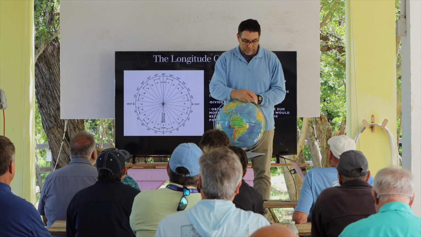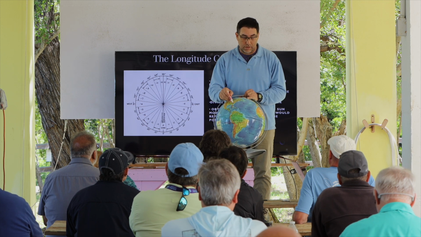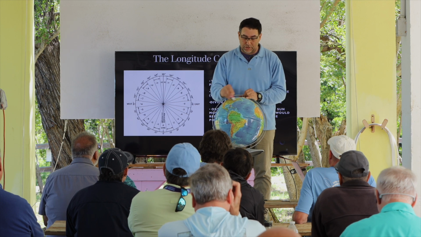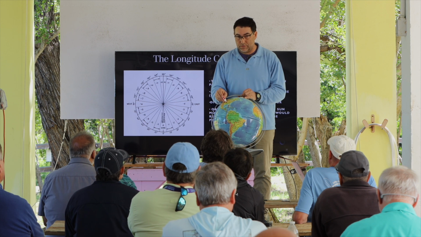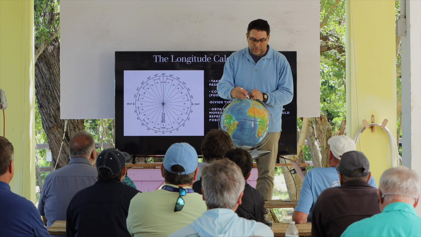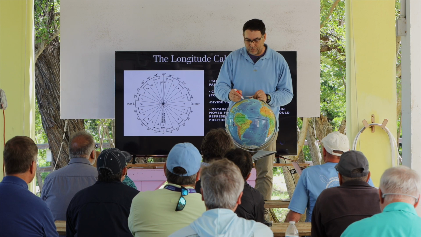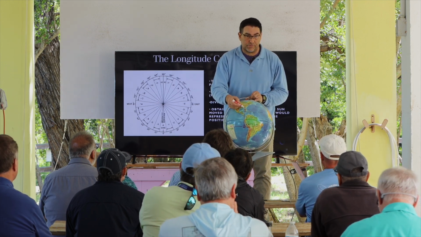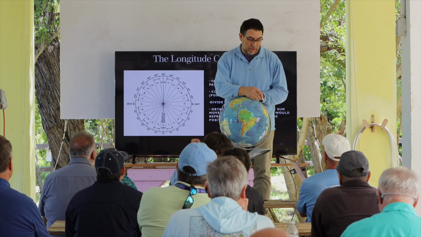And since the sun travels 15 degrees every hour, by measuring the time the sun took to go from here to here, we multiply that by 15 and we get how many degrees it moves. So in 1 hour the sun will be here. 2 hours, 3 hours, 4 hours, 5 hours, we'll be here, and we're going to measure a little more than 5 hours. Then we get the exact time that we measured yesterday, multiply by 15, and that will give us the longitude.